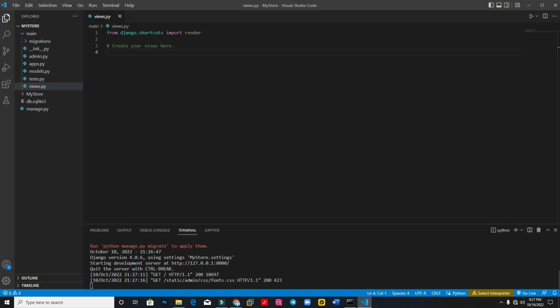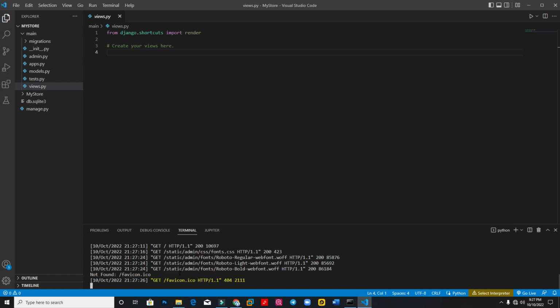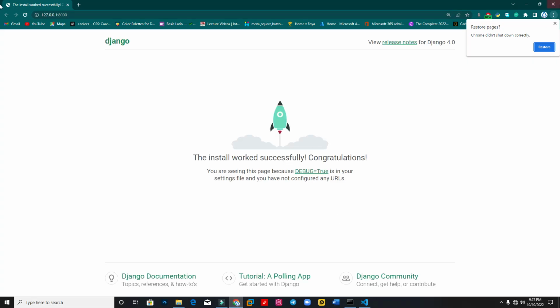Now you see that there is a group of words written in red, which says you have 18 unapplied migrations. Your project may not work properly. For now we're going to ignore this because this has to do with the database. We actually don't have any database right now. But nevertheless our website is going to run, so we can ignore it, and then we now see that the installation worked successfully.